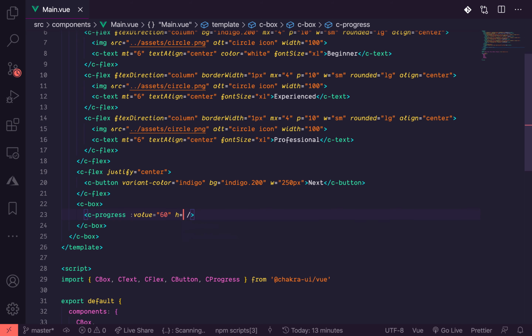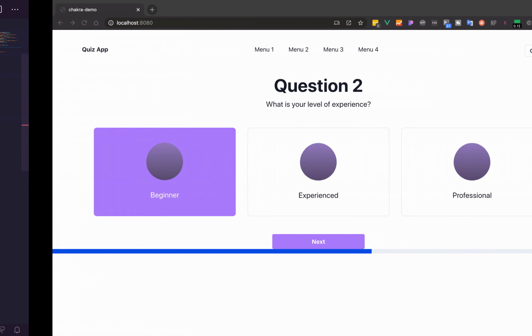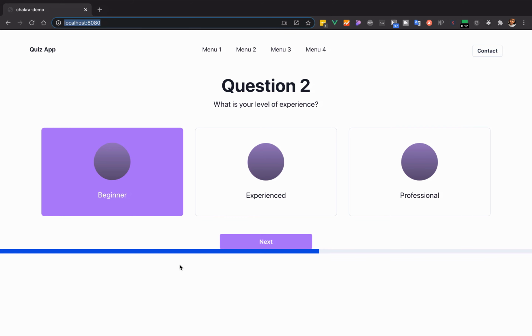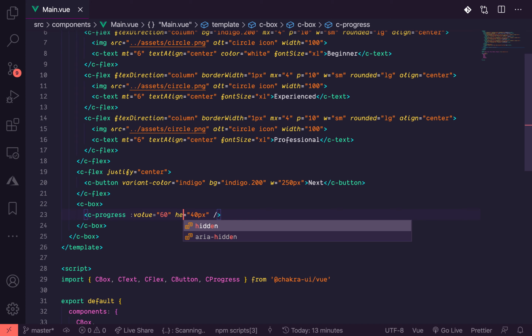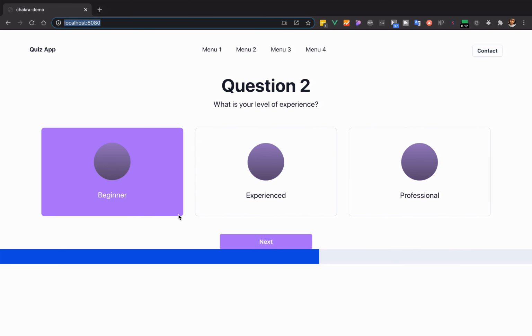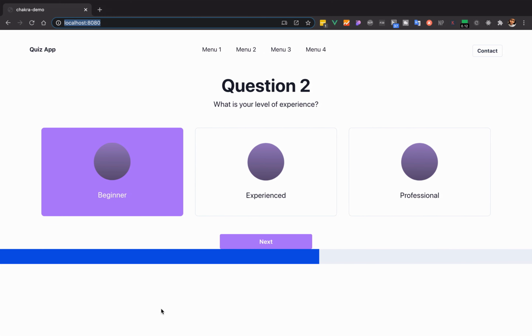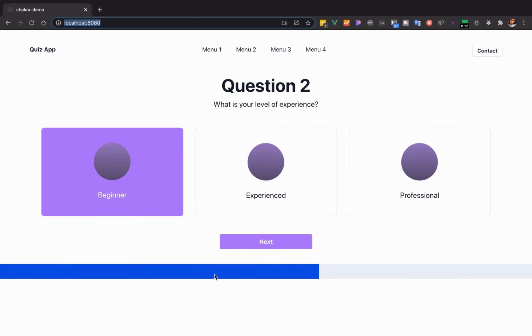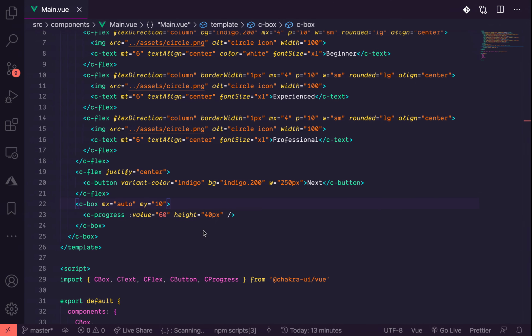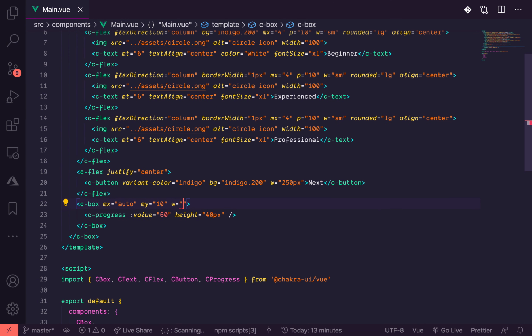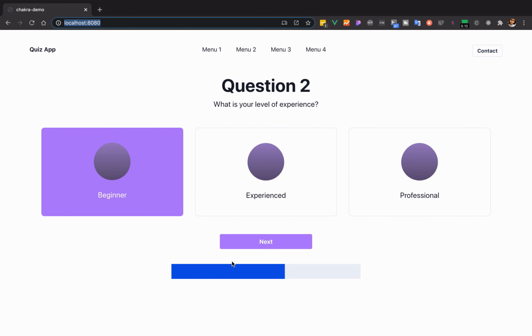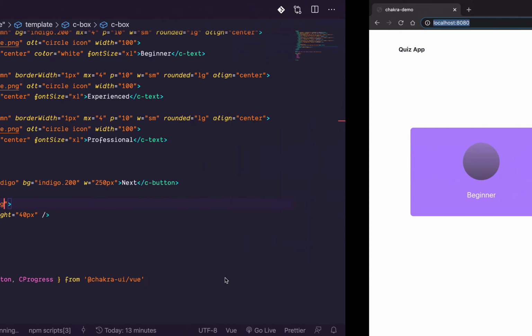Let's give it a height of 40 pixels. So the shorthand h doesn't work, so I'll just use height instead. Nice. I would add a bit of margin top to the div, to the box. So doing this should make it okay. Great. This just added a bit of margin to the top and bottom, and also the width, I'll change that to large. Looks great.